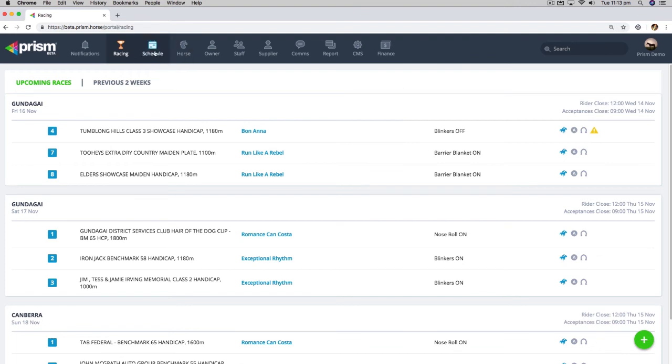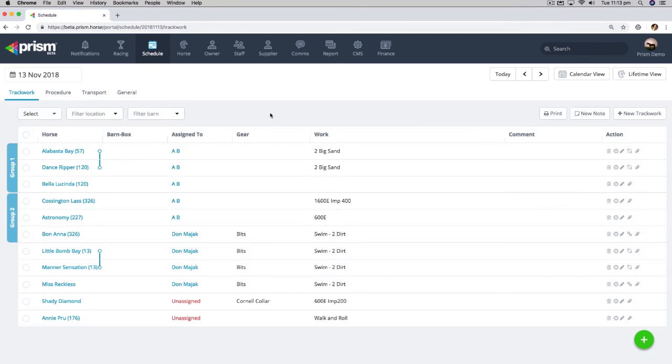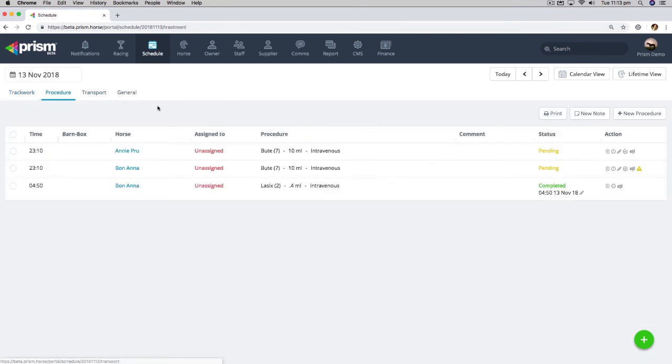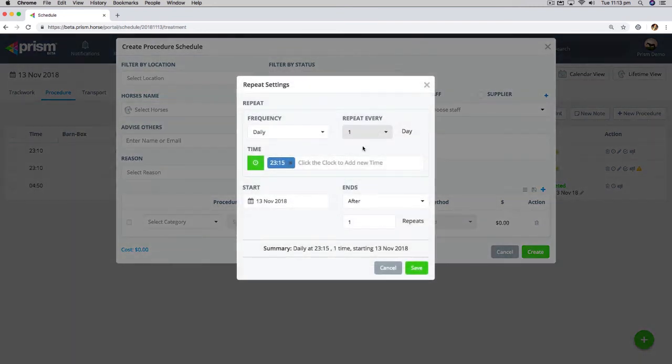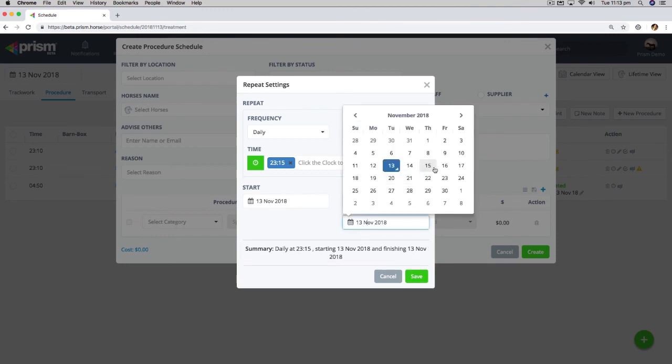The other one, just for new procedures, is repeating procedures. So you can, if you want to give a dose to a horse every day, set the frequency to daily, repeat 1 day, put in the time, start date, ends after 1 repeat, or ends on a certain date.